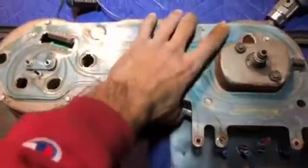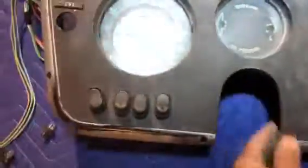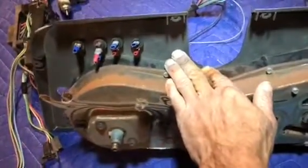And then some of you might have noticed that there are these switches here. So people had wired in their own lights and things like that.